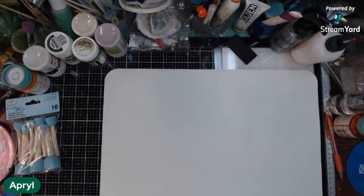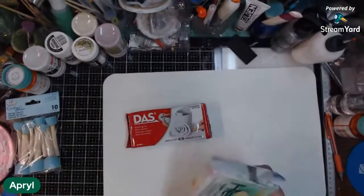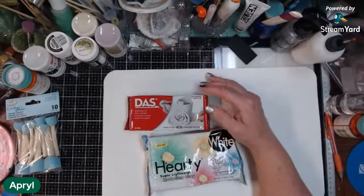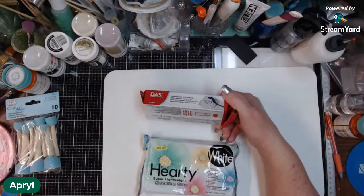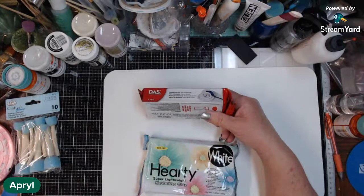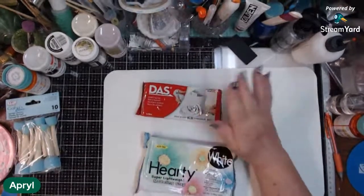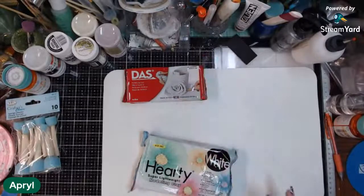Which air dry clay can do that since we're here. All right. So the air dry clay. Which one? The DAS. We have two new ones. We have DAS at $8.50, or DAS, whatever. It's how much? $8.50, and it says 17.6 ounces. So 1 pound and 1.6 ounces, and it's in white, and it's actually a really good clay too. I've been using the terracotta version of that.